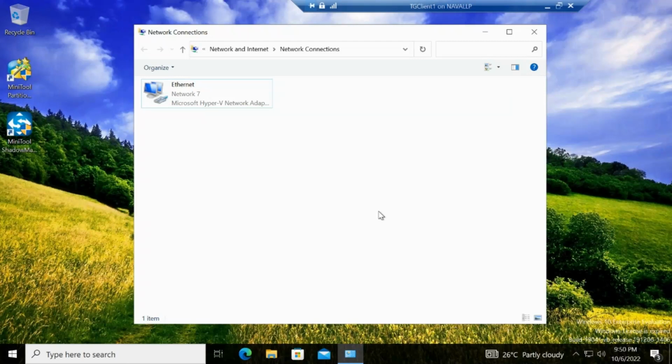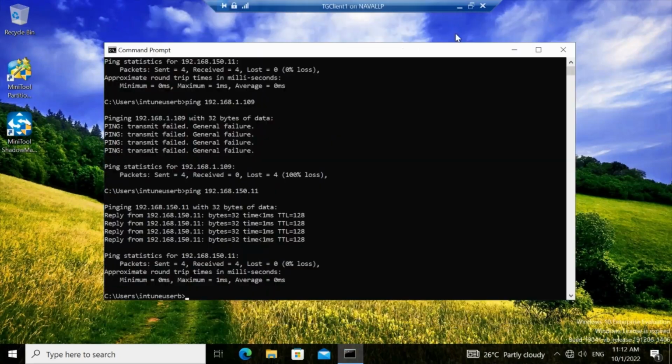In our next video, we will learn about the external switch, how we can create the lab of an external switch in a Hyper-V environment, and how we can make the communication happen between our virtual machines, the host, and the external networks. We will find that out in our next video.